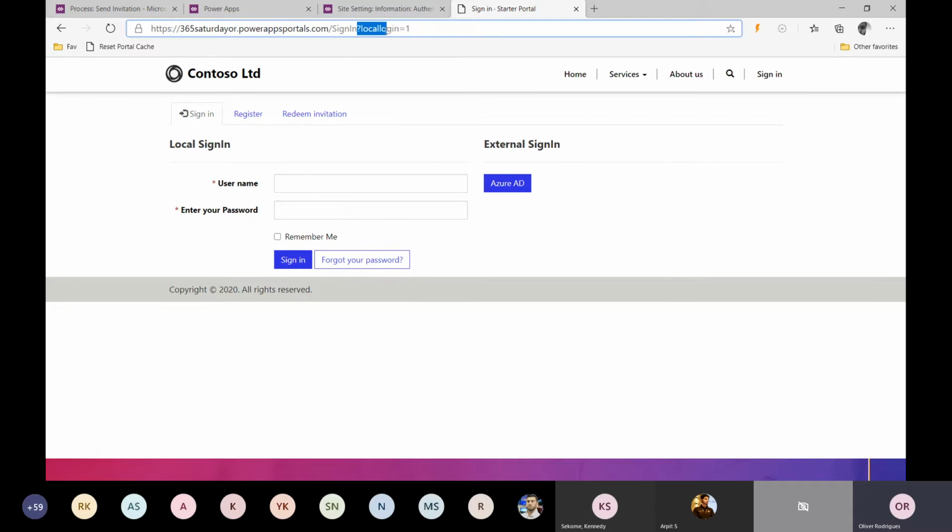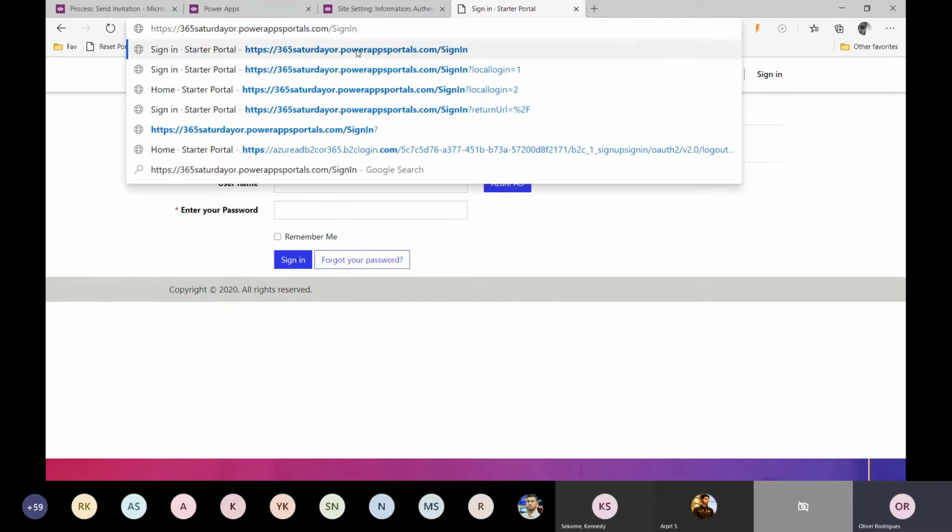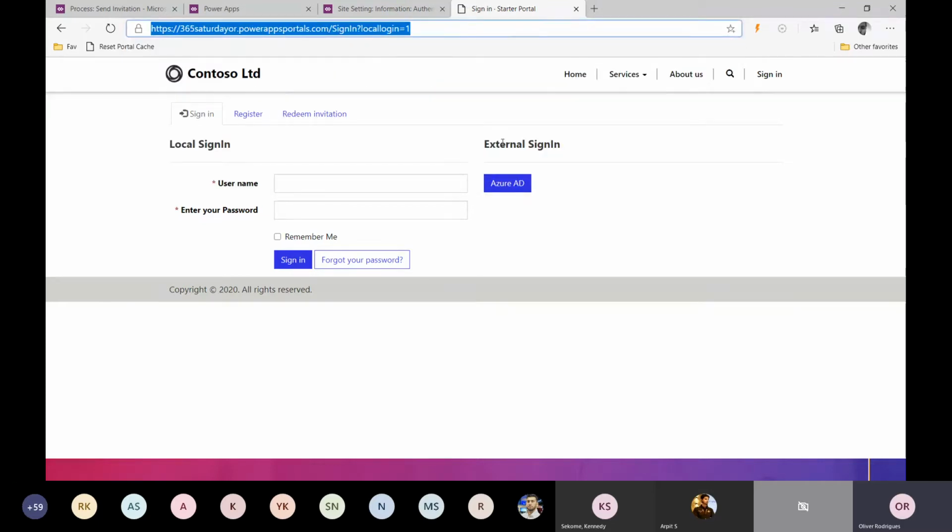And if they're not coming from this URL, if this value is different, or even if there's nothing here, I want to display only external login. So this way you could, let's say, keep your local sign-in only for internal users, and only certain users would have that URL, and those kinds of things. So it's just to play around a little bit with this page.